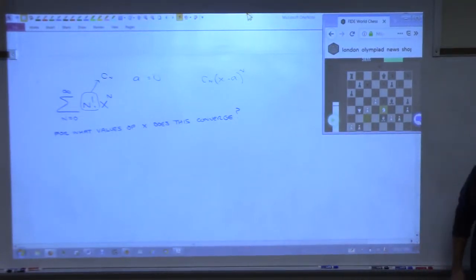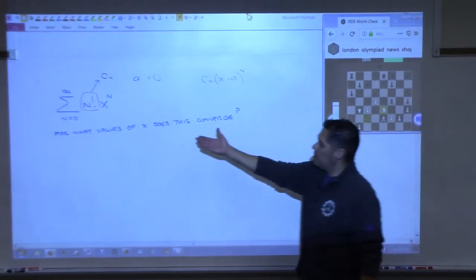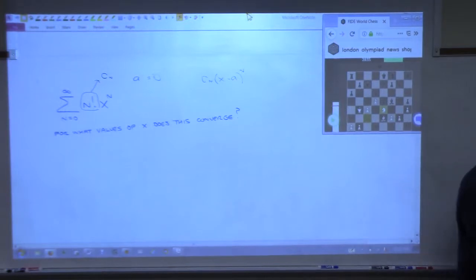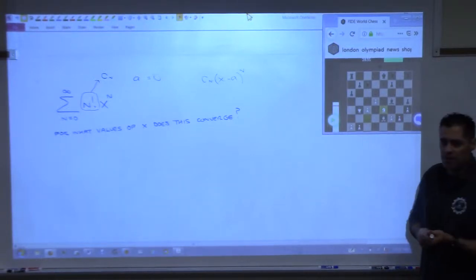Now, we've got to figure out how you determine whether this series converges or diverges. Is it geometric? The n factorial would suggest otherwise. X to the n looks geometric, but the n factorial out front doesn't work. You know what I'm saying? So what test did I say was the big daddy that we're going to use a lot? The ratio test. I would like for us to use the ratio test on this.